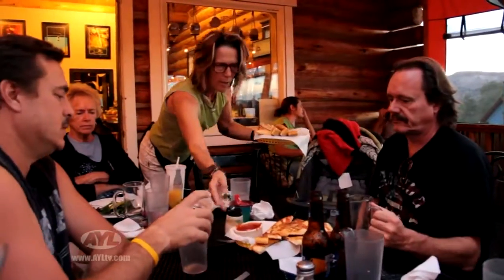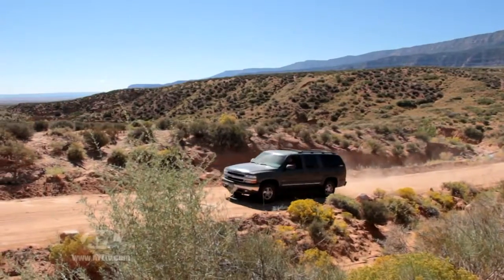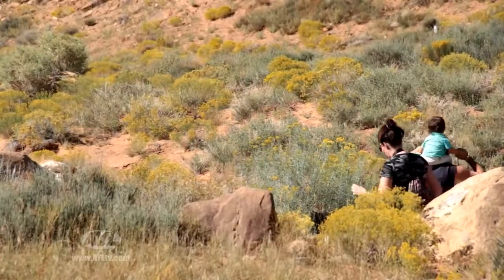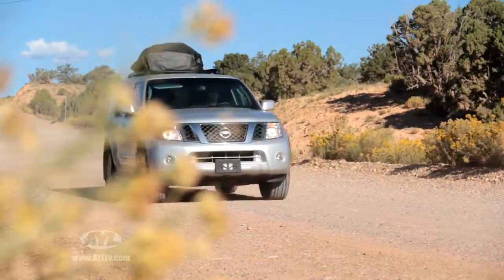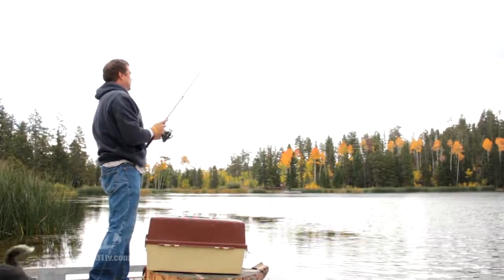where you have hotels, grocery, and restaurants, all the things you need. It's a gateway to the Grand Staircase, Escalante National Monument, where there's an abundance of activities ranging from hiking to ATVing and everything in between. There's many trails down there that you can go down and enjoy, many waterfalls, many places where you can walk, places you can Jeep and drive your four-wheel drive to. There's plenty of recreation areas from stream fishing to lake fishing. The people are very friendly. It's just a great area to go and visit.